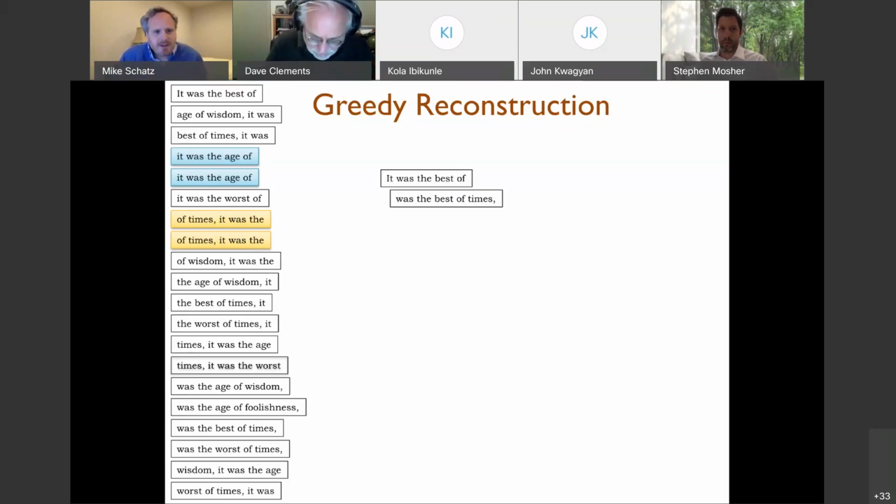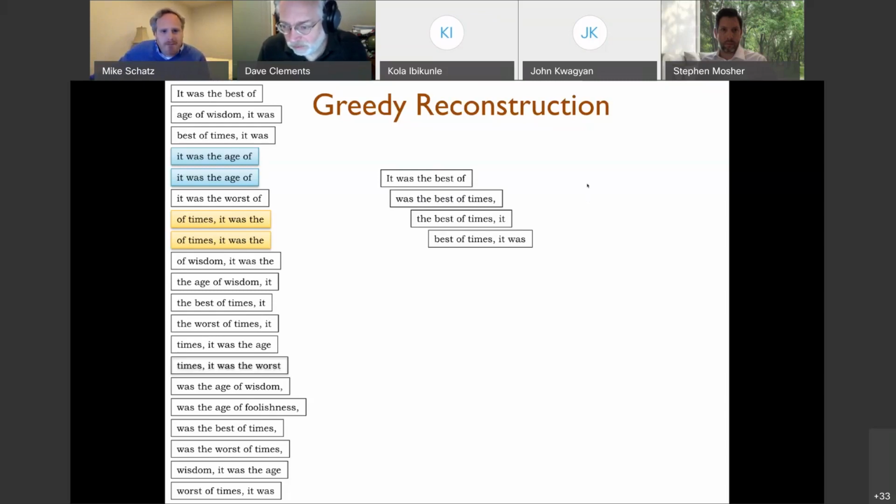And then, like a good computer scientist, we just repeat. We've figured out how those first 2 pieces lock together. Let's try to find another fragment that locks together, in the sense that the words match up, to build out those overlaps. So now I have 3 fragments, and I've been able to spell out the first 7 words to reconstruct this book. We can just repeat, repeat, repeat, no problem.